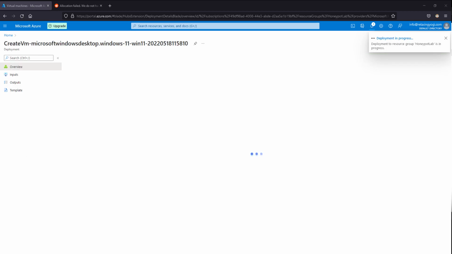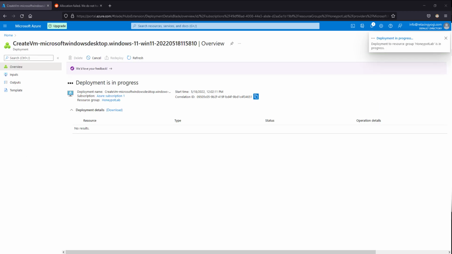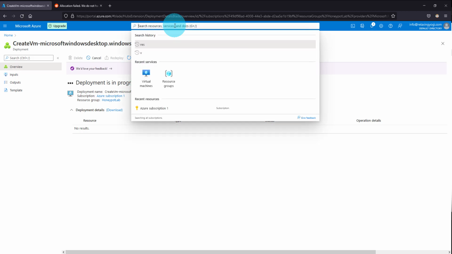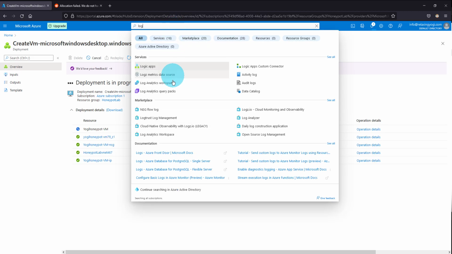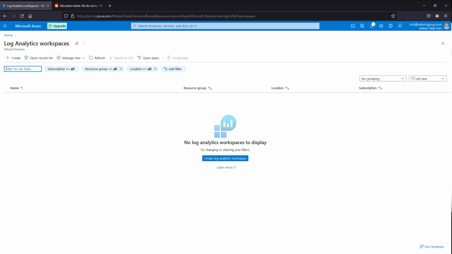Alright, so now while it's creating the virtual machine, this might take a while, so we'll go ahead and create our log analytics workspace here. Go to log analytics workspace.